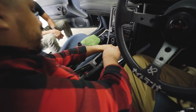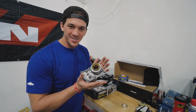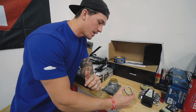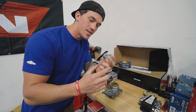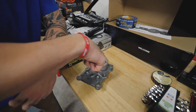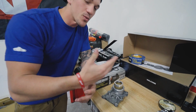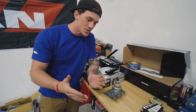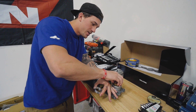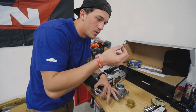So we're gonna remove this cap, the shifter mechanism. Yeah, so this is the shifter mechanism here. John has successfully removed the shifter assembly cover. What we were doing previously when we were trying to install the short shifter was placing this metal bearing on top. In here is where your shifter sits, and this allows the shifter to pivot and change the gears. We were just setting this on top. Now, because we couldn't read Japanese, all the directions are in Japanese, it's actually telling us to put it inside. So we go ahead and pull out this little piece inside the shifter, and then this little metal gasket here.